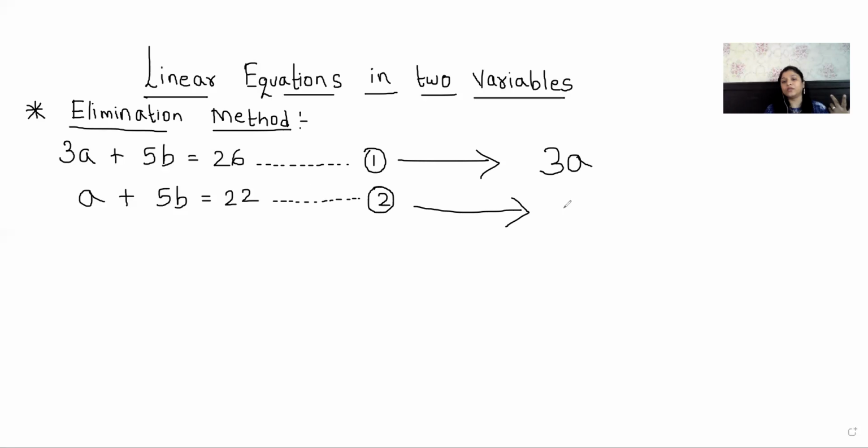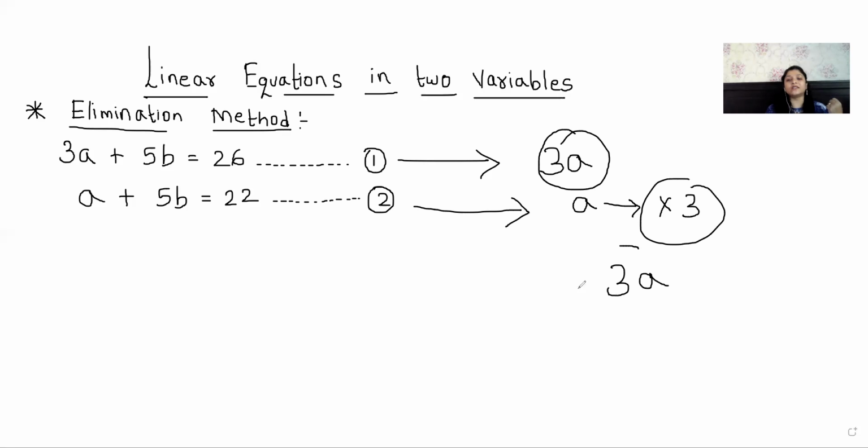Then go to the second equation. What is the term of the variable a? It's a. What is the coefficient? 1. Is it exactly equal? No. Can we make it equal? Yes. We can multiply a by 3 and then it will become 3a, which is exactly equal. So we can make it the same. Can we multiply only a single term? No. If you multiply anything to an equation, you have to multiply throughout. Throughout means on both the sides, with each term. So we have an option of making the variable a exactly equal.